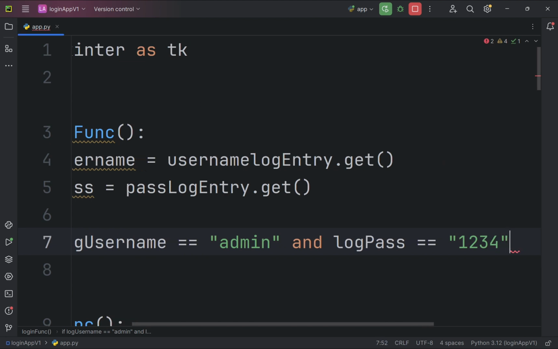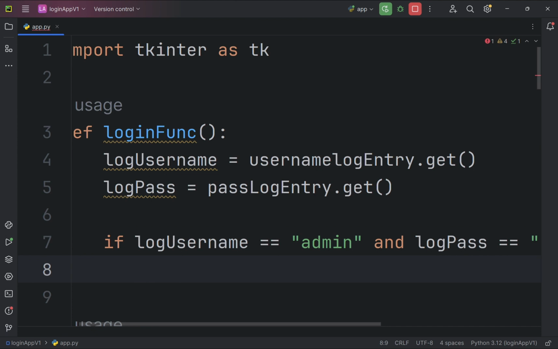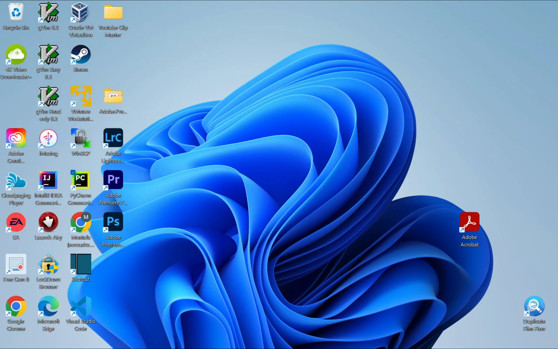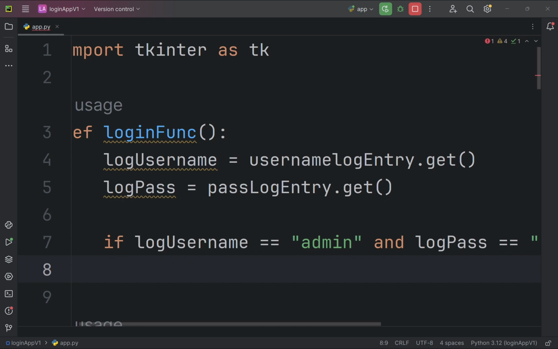If those two are valid, then I want to do this. Now here I want to show user a message box, like I want to have something pops up and says, okay, you have the right password, or something else pops up and says, oh, you don't have the right password, you can't log in, or you can't register or whatever.